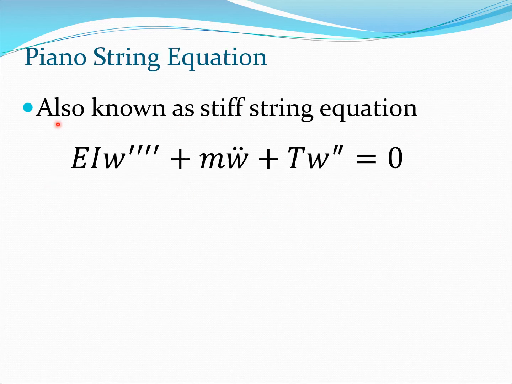Now, there's one more equation which is of interest to us. That's the piano string equation, also known as the stiff string equation. Here you would have the flexural stiffness term, but EI is a constant, and you would have the T term, and T is also a constant here. Essentially the string is stretched by a tension, and that's how it produces nice sound. So this is the equation which is producing the nice sound you hear from the piano.